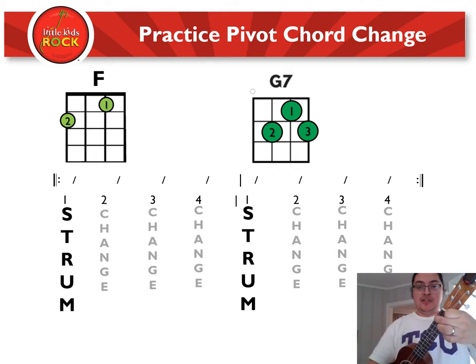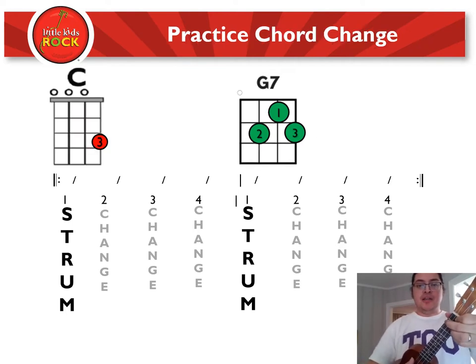Do not teach the C chord to the G7 because it's just too hard to practice. Let them practice this and let them feel comfortable. And then go on and let them practice strumming with the actual C and G7. By the way, did you notice how the paper up there says to strum on beat 1? So let him say, okay, kids, we're doing whole notes. 1, 2, 3, 4. Now let's do half notes. 1, 2, 3, 4. 1, 2, 3, 4.